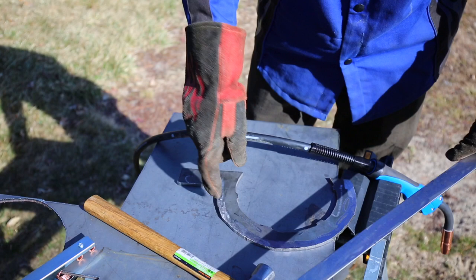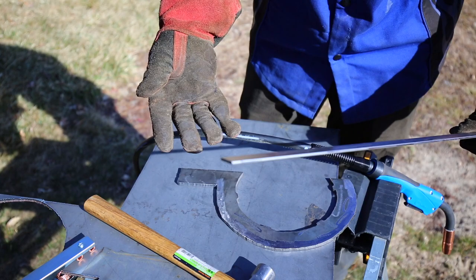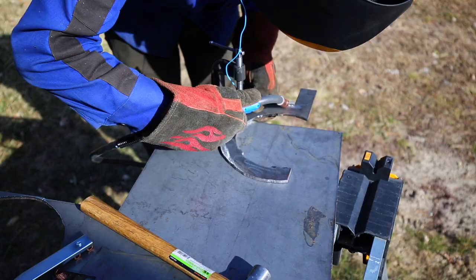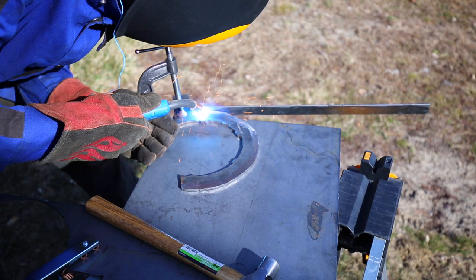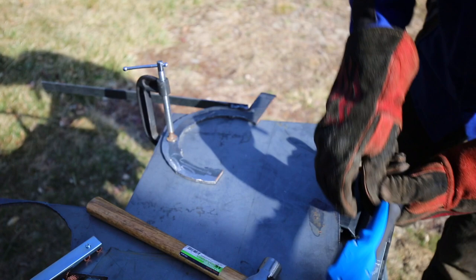This is my first time using my new Miller Multimatic 220 AC-DC welding machine for MIG welding. So it should be interesting to see how this goes. Well, getting a little porosity because it just all of a sudden started getting windy, but it's not that big of a deal.